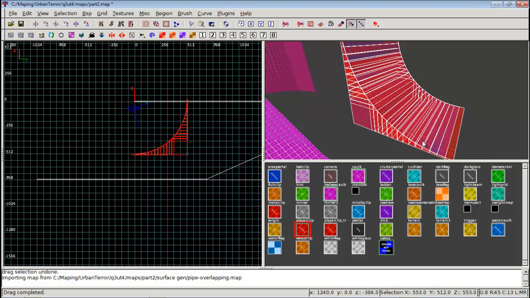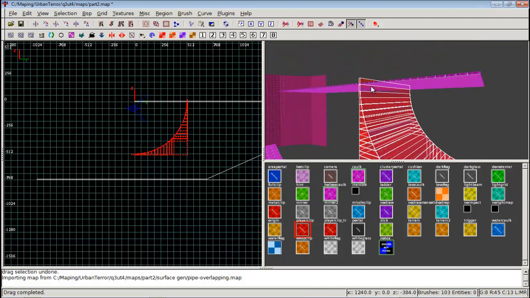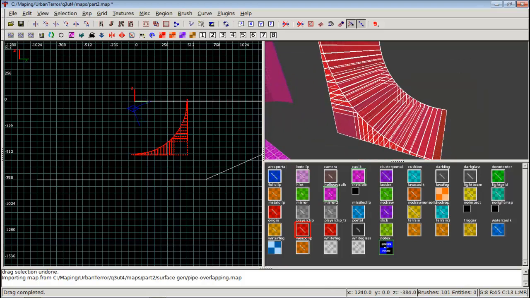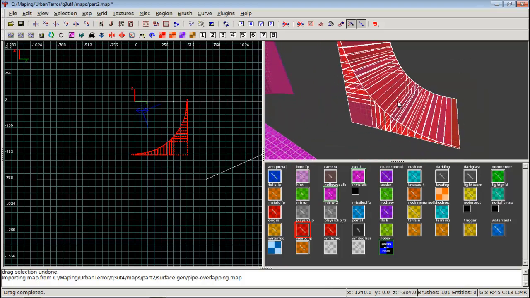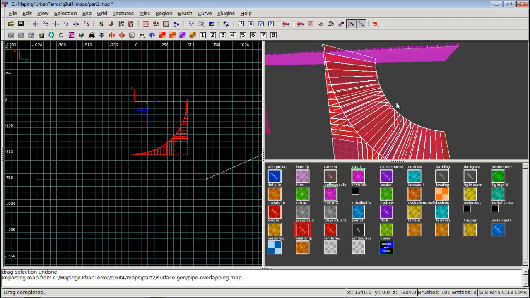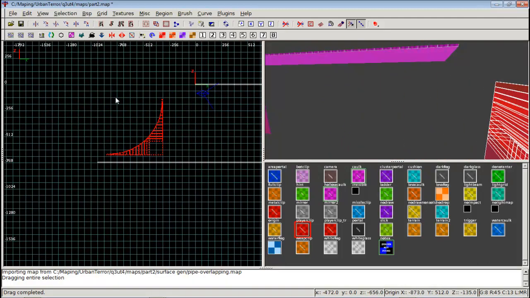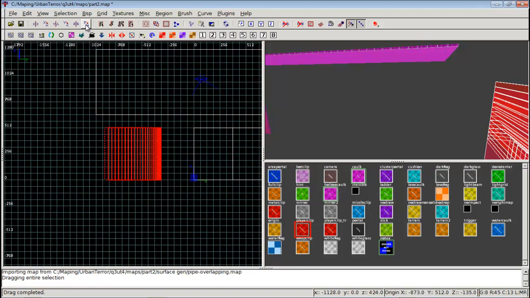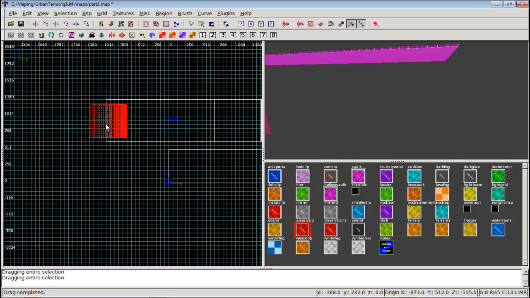You basically hope that you select everything that you want to. Okay. So now, first off, I need to rotate this because it's facing the wrong direction.